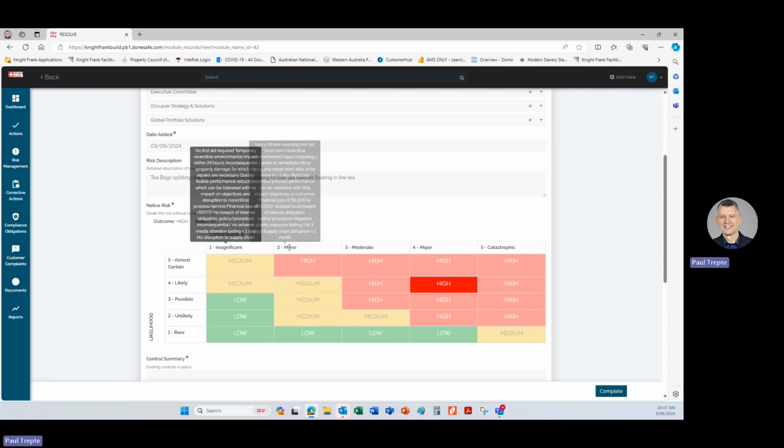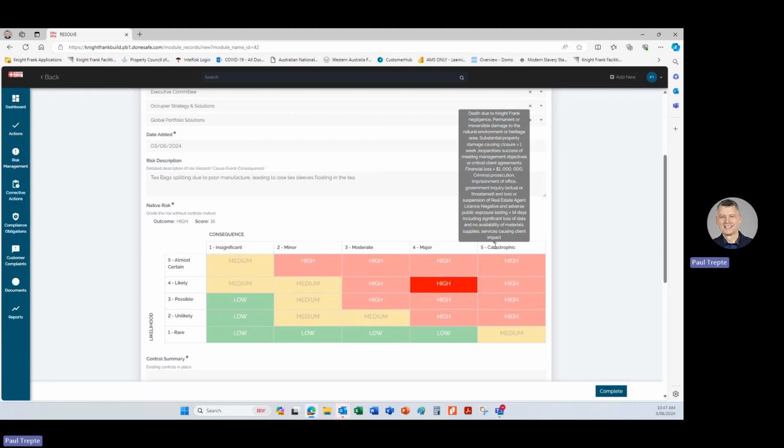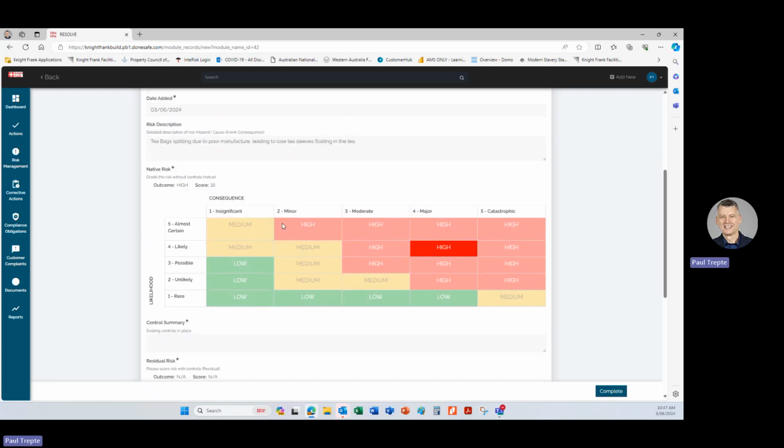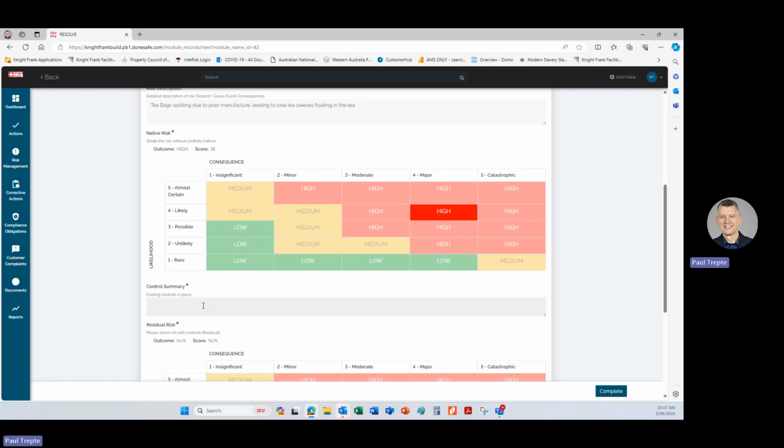Risk level. Now there are some descriptions in here. I wouldn't get too hung up on these descriptions. There is a matrix for quality which you would have had in the training, and we suggest you use and apply that matrix. We then look at what controls we have currently in place to mitigate this.